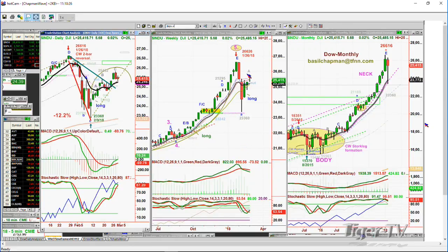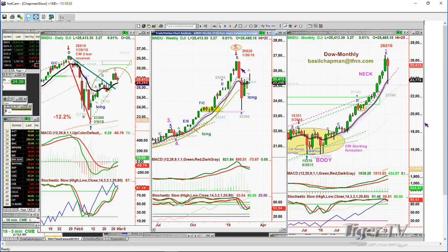But I would want to see by Friday, certainly by next week, Wednesday, some kind of trade up here in the 26,000s, preferably 26,100 at minimum. Otherwise, this monthly candle is making a peak E. Peak E's are where you've got to really say, whoa, watch out, especially with the type of candle that could be produced if there is no new high in March. So I'm just setting the stage here, and I'm going to cover a whole bunch of things.